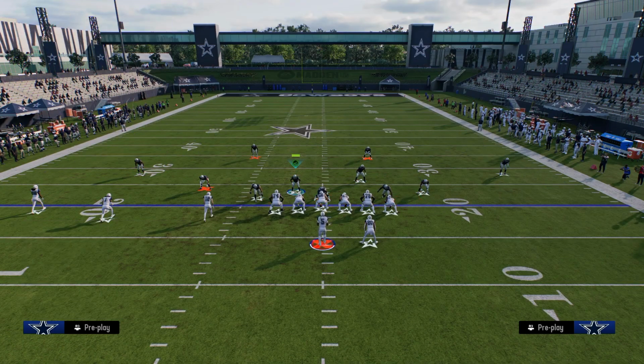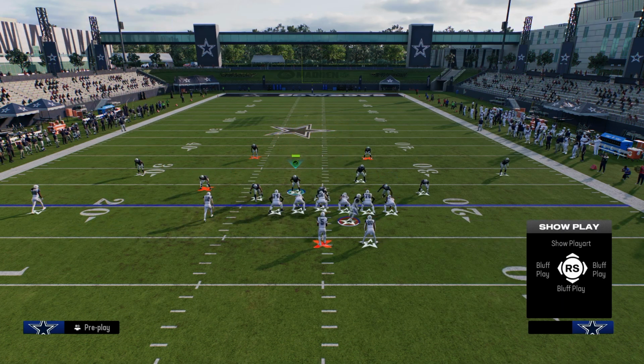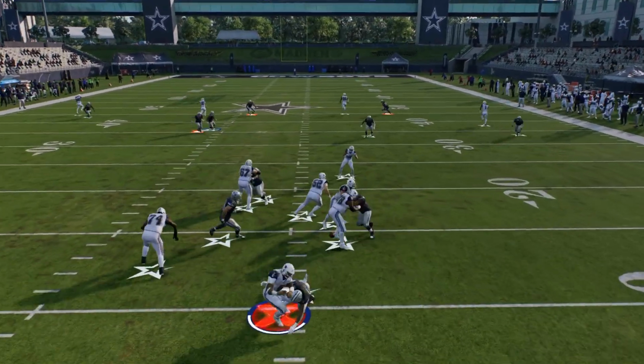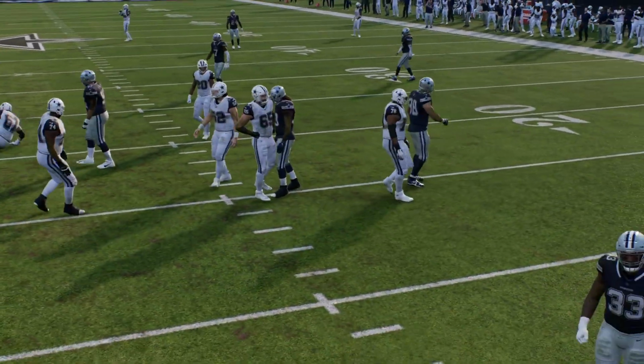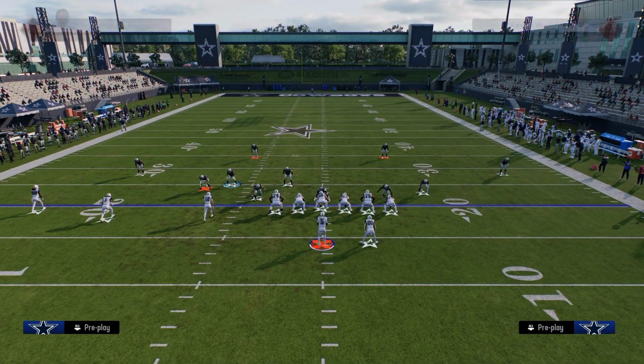Middle thirds, I tell you, they just do a really bad job, I think. If I run a combo like this, the middle third is just never going to get to this tight end, which is the main issue. Because I could just throw, you see how I can just throw the tight end there. And you have to third. If you don't third, it's a touchdown over here.